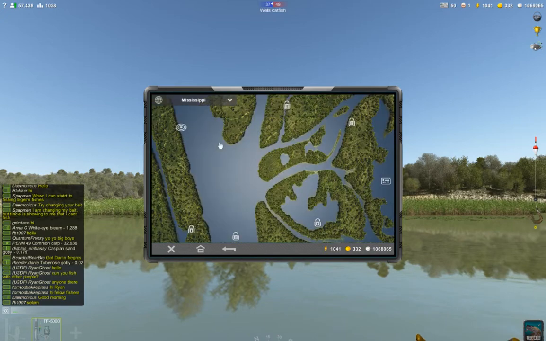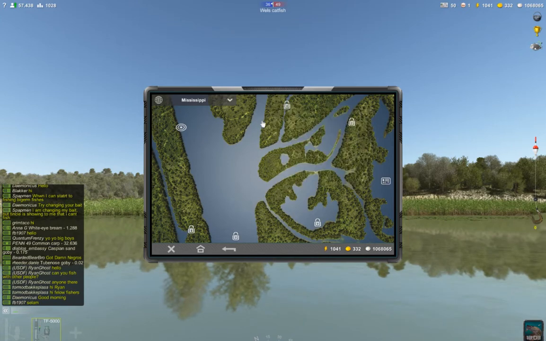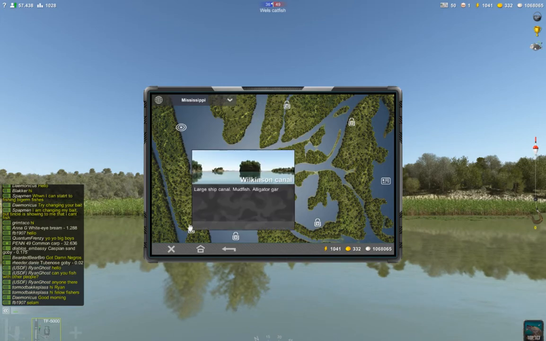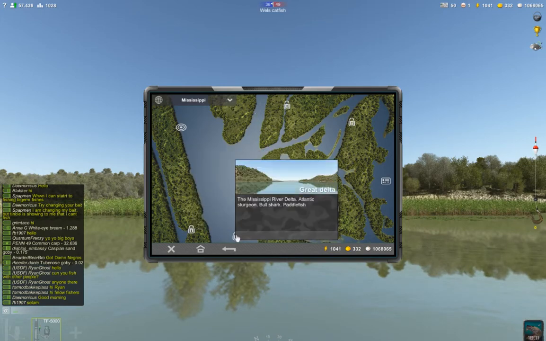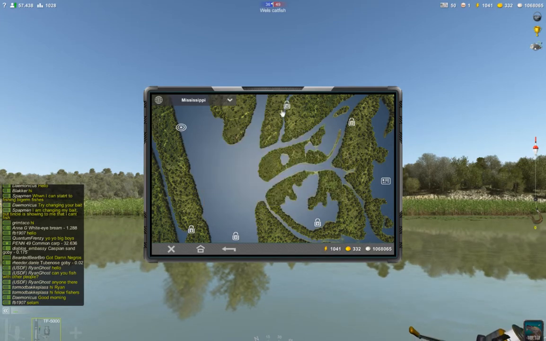And you got Mississippi here. You see, Mississippi also has, it's called Turtle Bay, because there are lots of turtles in that area. I haven't been there fishing, to be honest. Some are locked, because you need to do some achievements to enter those areas.